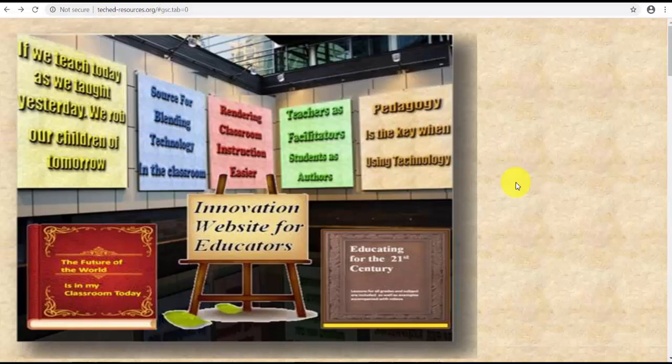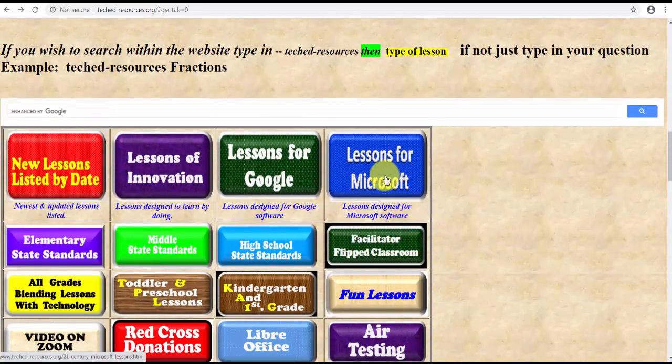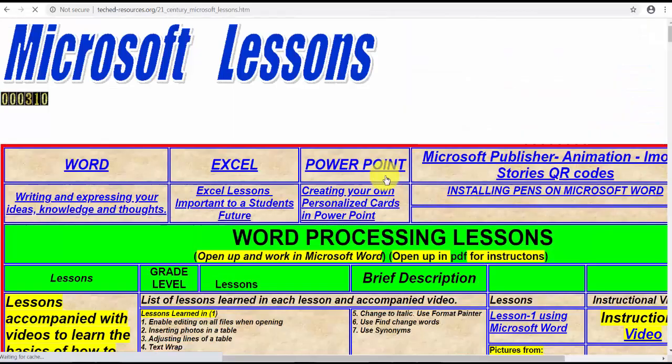techedresources.org. Okay, I'm going to scroll down and click on Lessons from Microsoft. Upon doing so, here's Excel, and it says Excel Lessons Important to Students' Future. Your future.